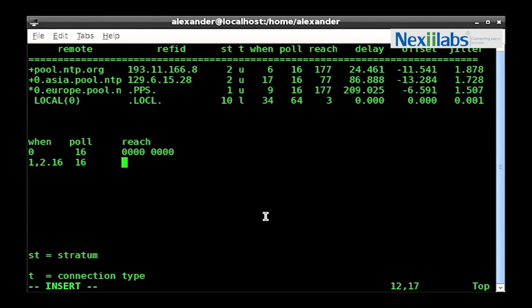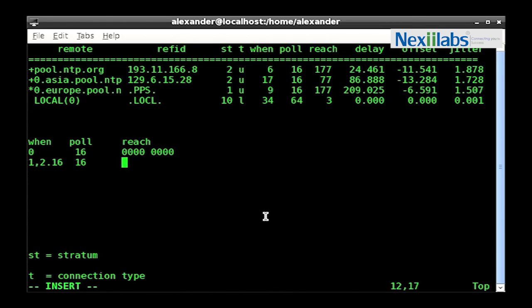Depending on whether the query is successful: if the daemon receives a response back from the remote server, and the remote server says that yes, I am also synchronized to some other time source, that query is considered successful.